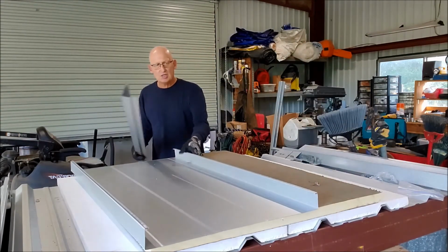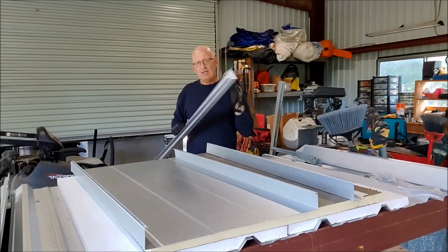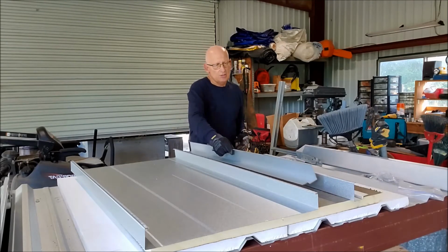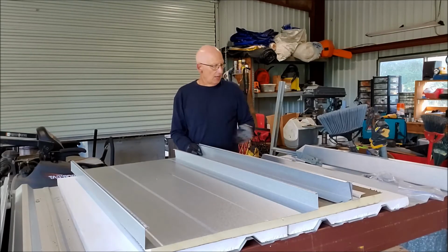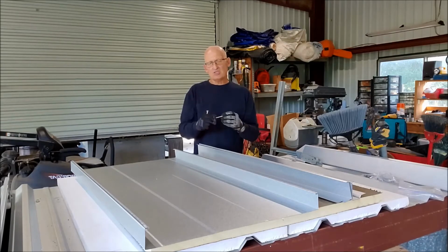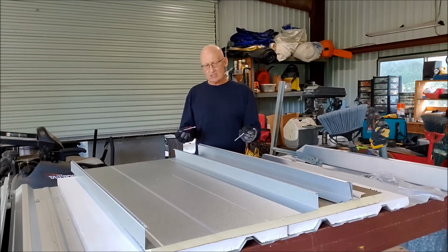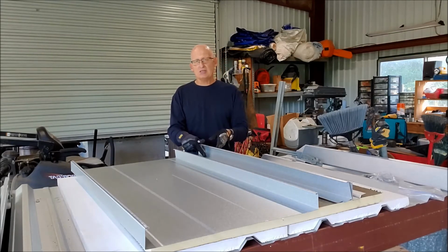So your roof panel goes on, and if you need to use continuous clips, then the continuous clips get installed first. So you would take the 2 continuous clips, and these things, like I said, can be running any length up to about 30 feet. You put them back to back, you clamp them together, and then you're going to use a long fastener. These are probably not quite long enough, but this is a long Tech 3 fastener that's designed to attach into a purlin. So you're going to have to mark where your purlins are, and these continuous clips are attached with 2 fasteners per side, so it's going to be 4 fasteners per connection into the purlins.